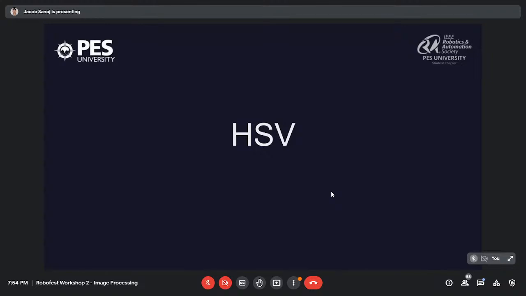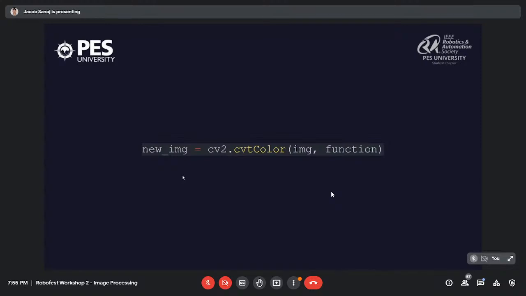And value is the relative lightness or darkness of a color. Color value is basically the quantity of light that's reflected off a color and perceived by the human eye. So basically the intensity or brightness of a color is referred to as value. The exact math behind it we won't go into here, but that's the basic definition of hues, saturations, and values. Some sort of theory, I guess.